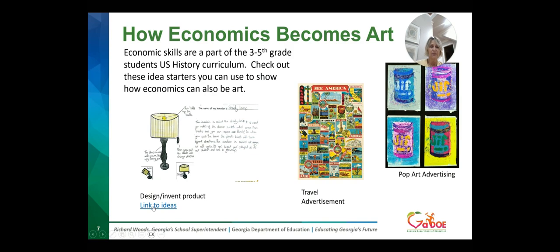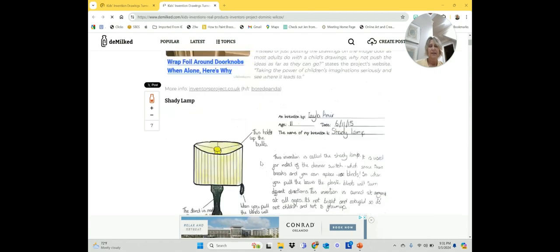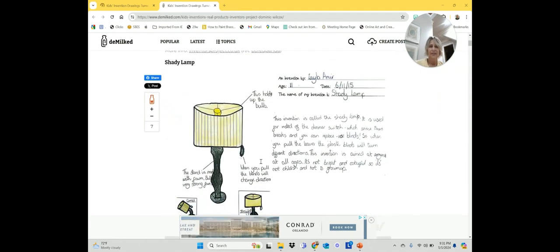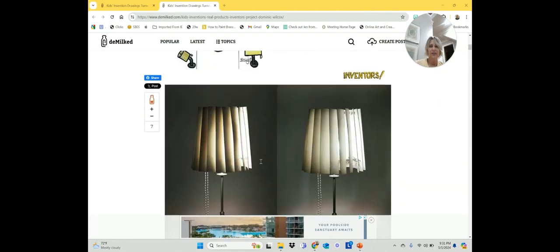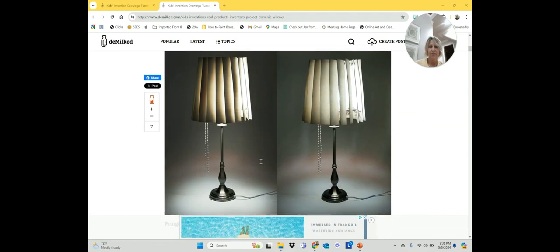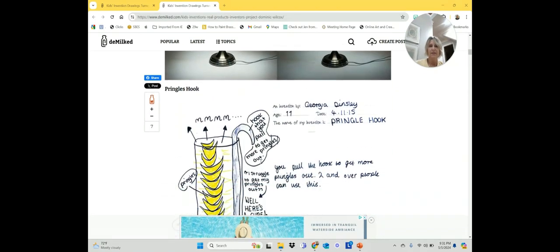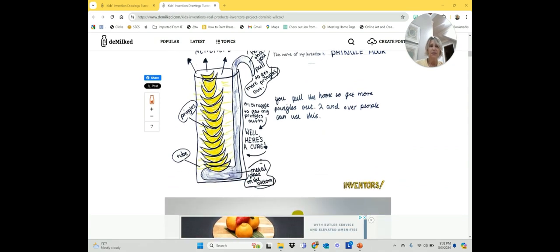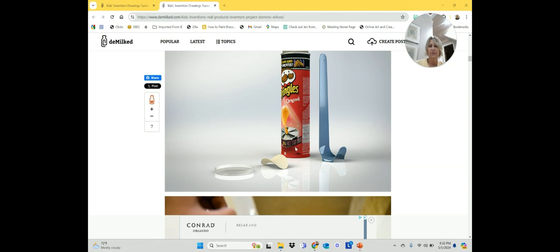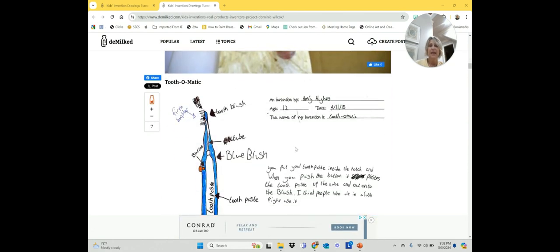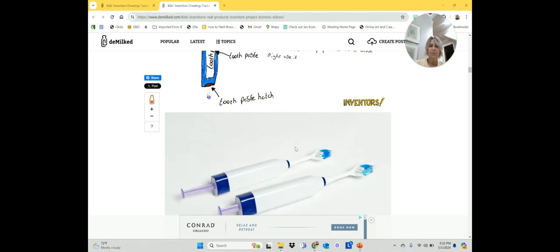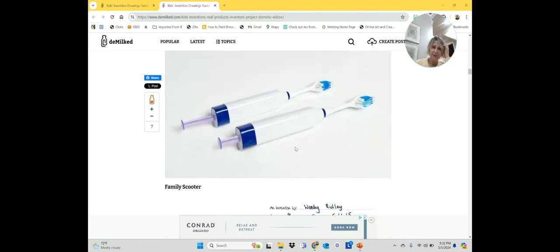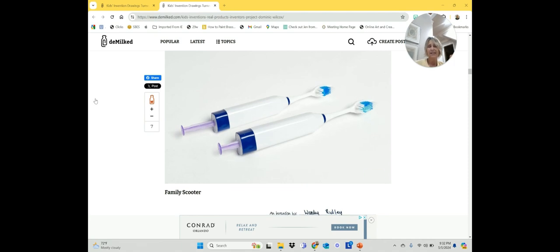I want to show you that one. So as you can see, what they've done on this site is the kid has the invention, and then the inventors have actually turned the product into something real. So this one I love. It was the scoops of the potato chip can and getting the chips out of the bottom, and then you can see how someone has invented the way to get those out. The toothbrush, so actual engineers have created that. So that's a nice, interesting lesson to do with the kids.